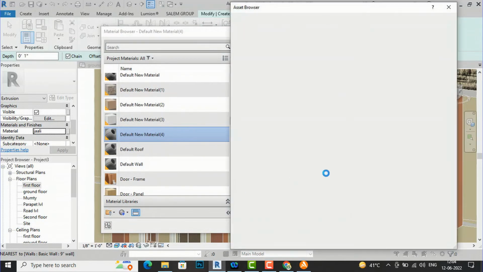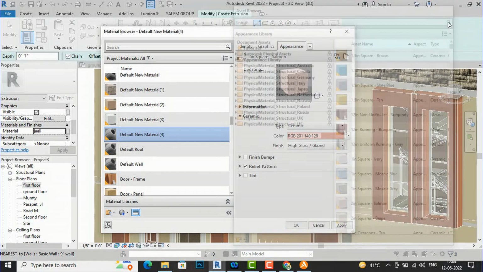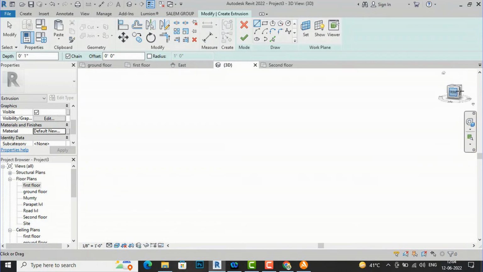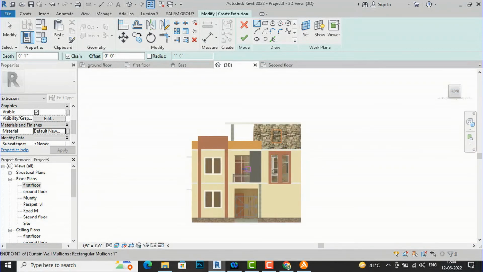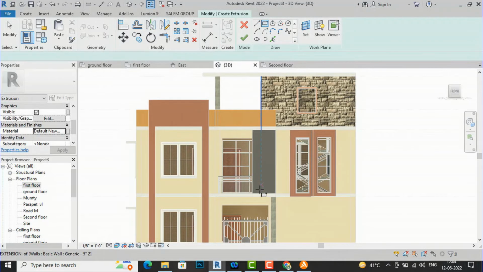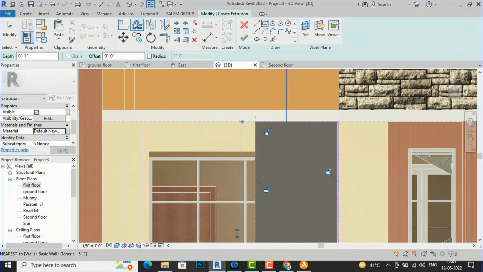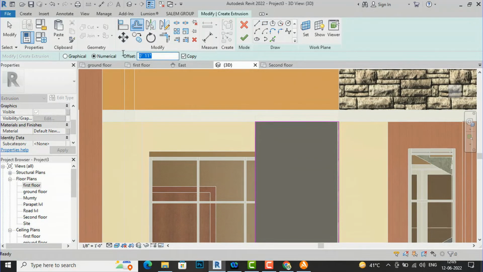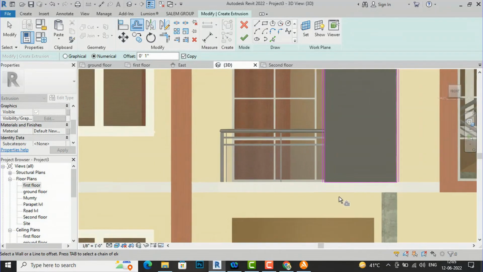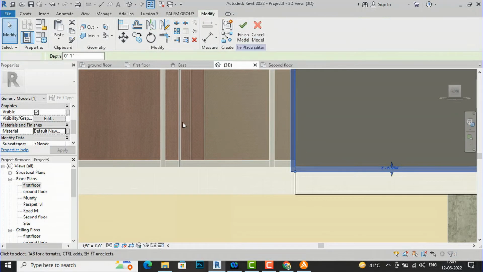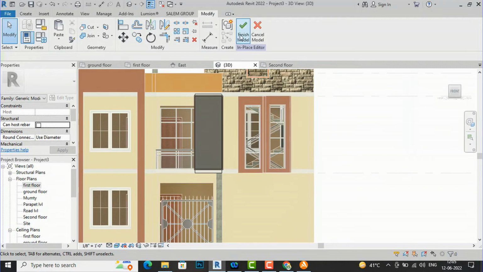We'll create a new material, and I apply any material here, and then I'm going to my front view here, and I will create a frame here, and I will offset this as 1 inch frame, and I will click OK, and I will finish this.